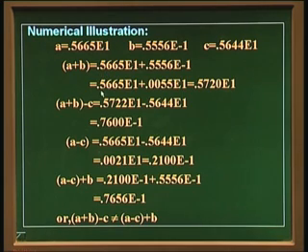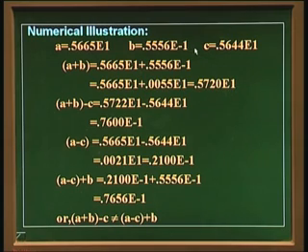Now we add these two. We have exponents minus 1 here, plus 1 here. So we shift this to make the exponent the same. So it becomes 0.0055 E1, that's 10 to the power of 1. And then we add these two mantissas. So we get 0.5720 times 10 to the power of 1.